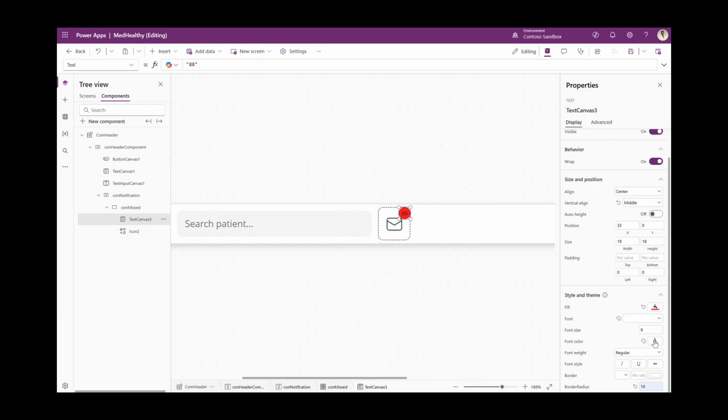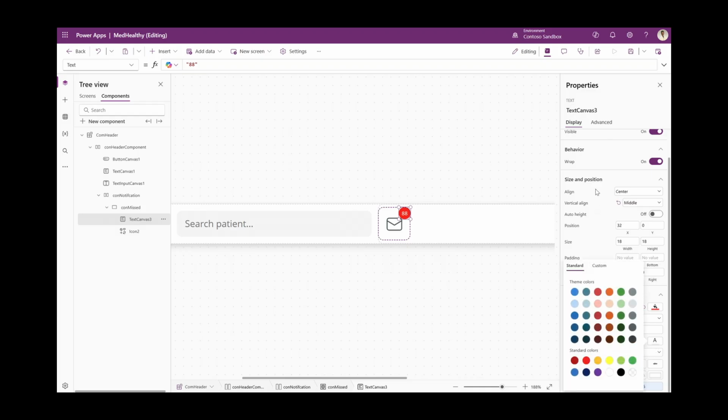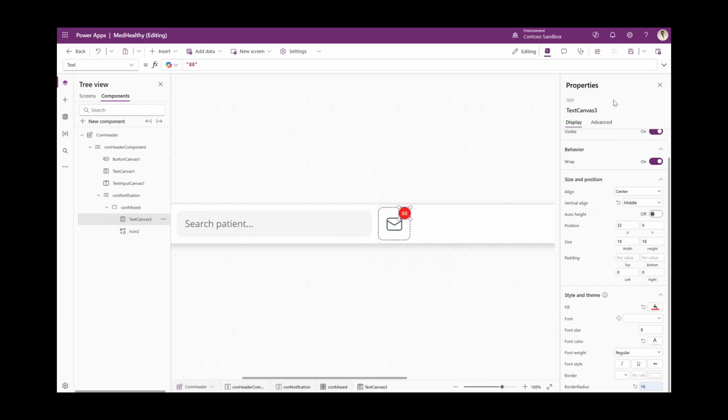So we need to change the font color to white. Okay, that way we can see what we are doing. We want this label to overlap the icon a little bit. So the white property of that text label can be 5.